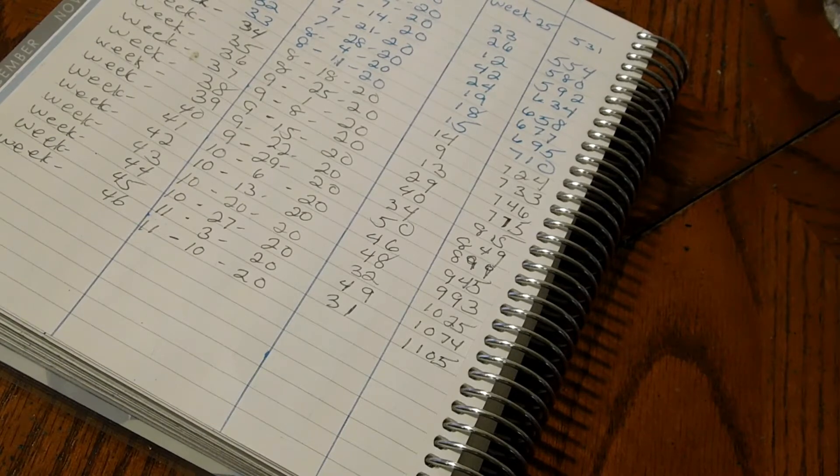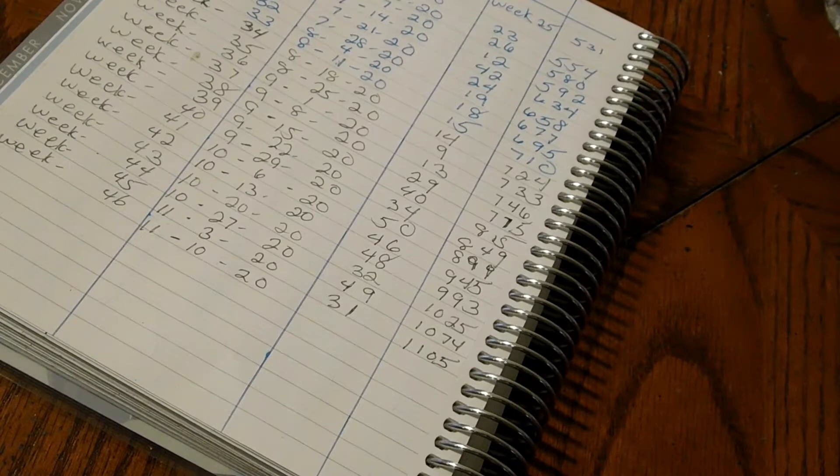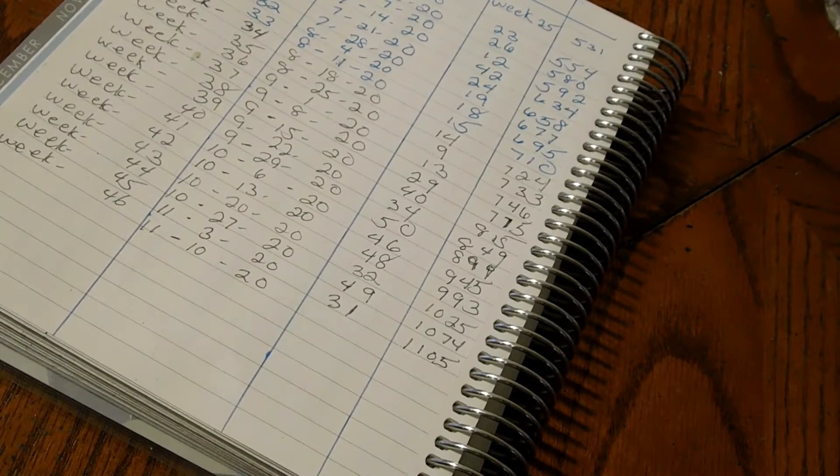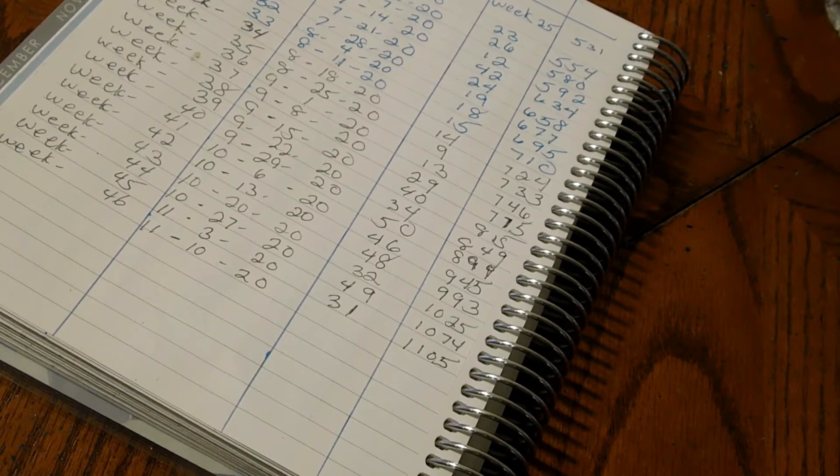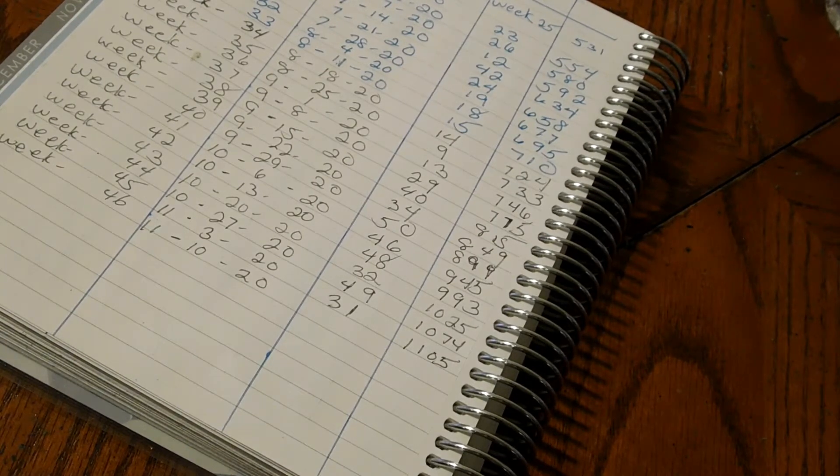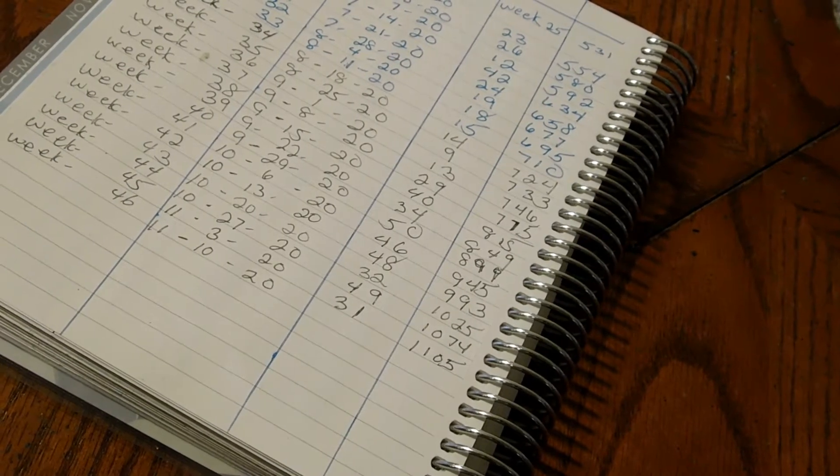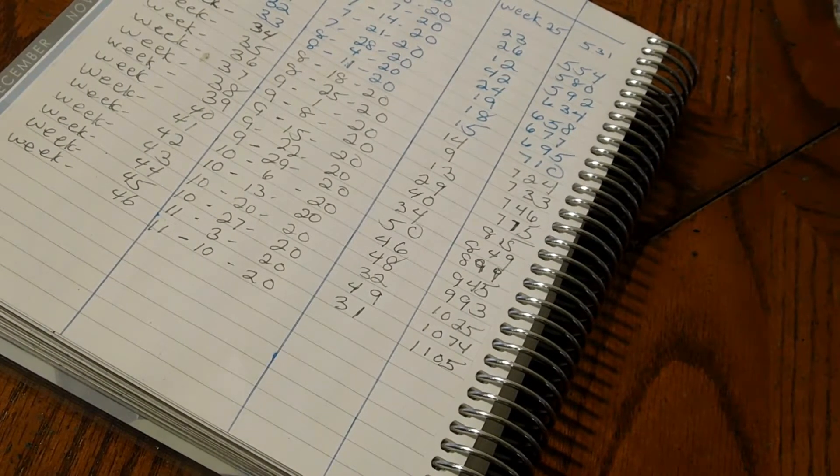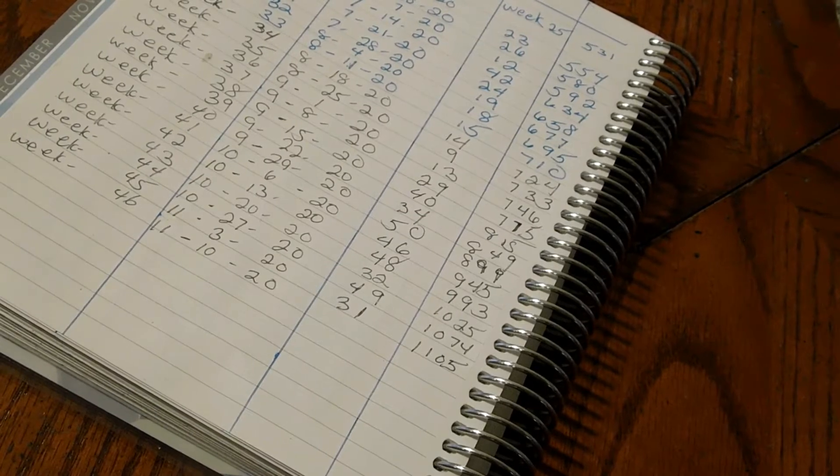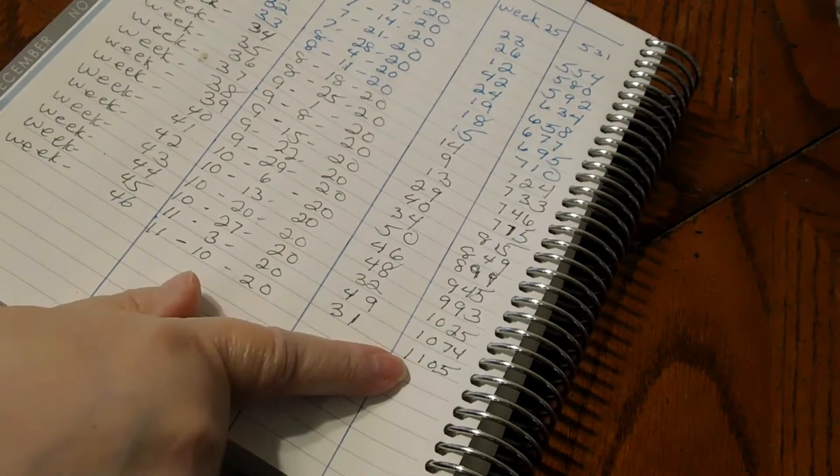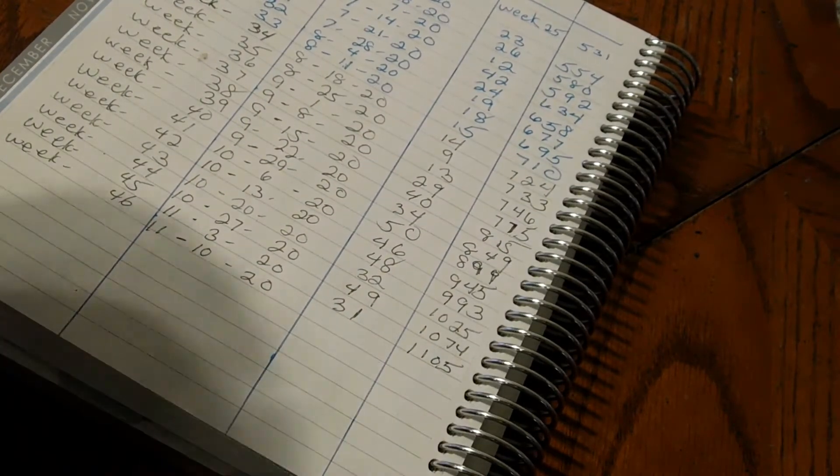What I did was my envelope was getting too thick and it started to rip and tear, so I took out a lot of 20s and stuff like that. There's still quite a bit of 20s in here, but I took out a lot of those 10s and 5s and put the bigger bills in here since I know I'm not going to be touching this for at least another six weeks or more.